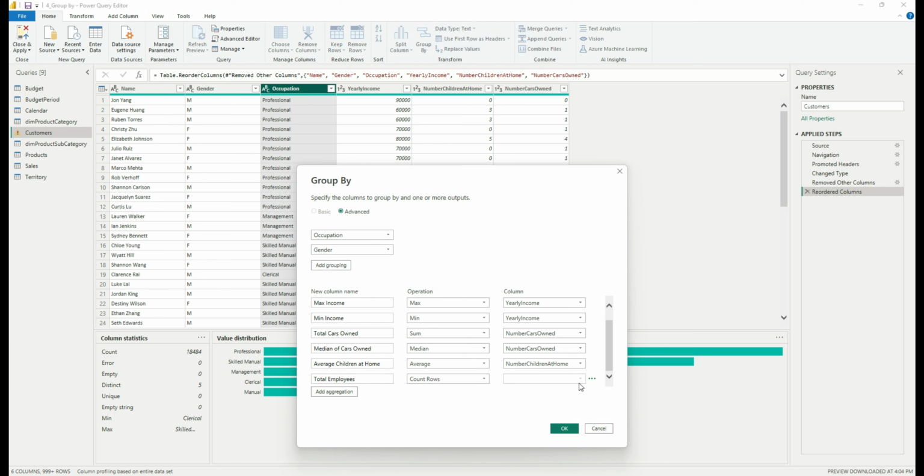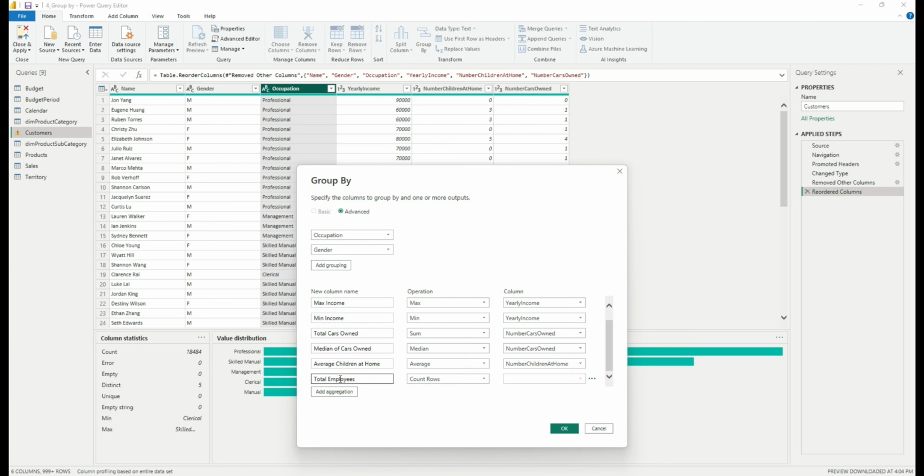You can notice here that when I click on count rows, you don't need to specify a column because it will perform across the row level. It doesn't do an operation on a column specific level. It will do the operation on row specific level. So you don't need to specify a column.